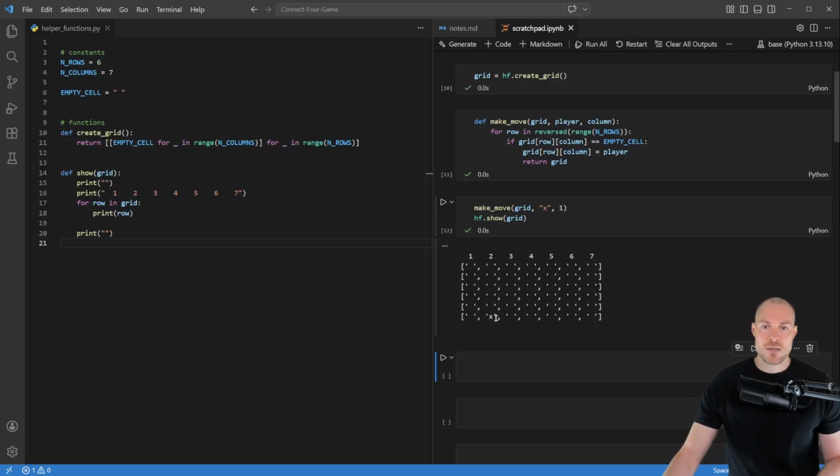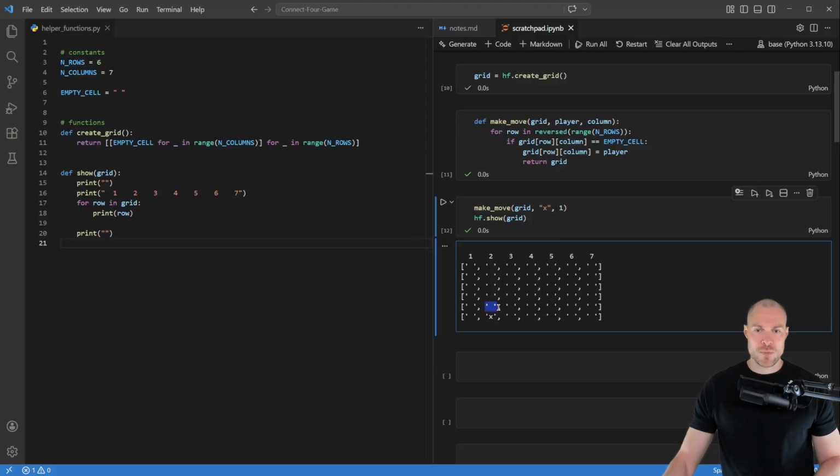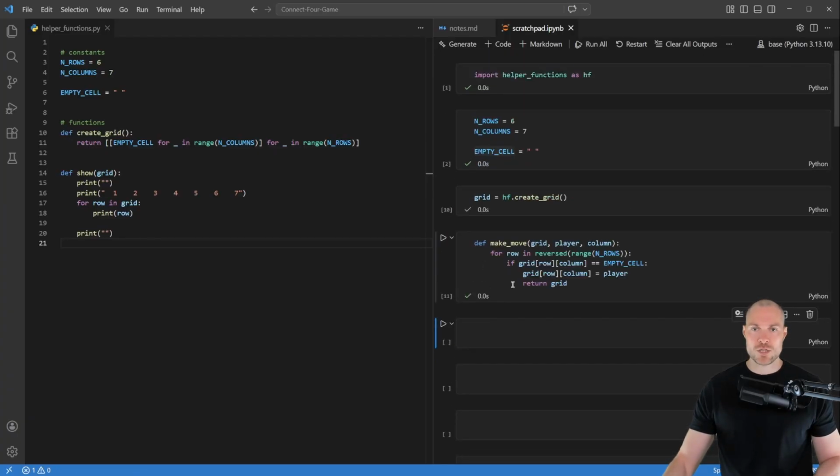So now let's see what happens if we run this function again. Then the move should be made in this position. So let's see what happens. If I run it, you can see we made our move in this position. And if I run it again, now we made our move here. So now let's just quickly test another column. Let's pick column 6, so that has index 5. If I run it, you can see now we made our move here in column 6. So our function is working.